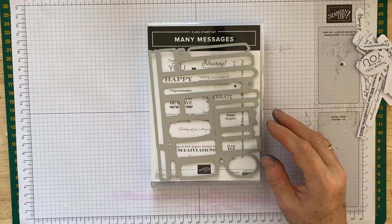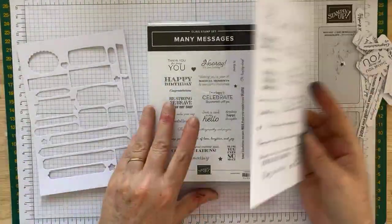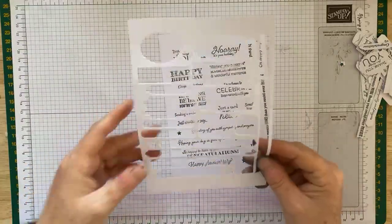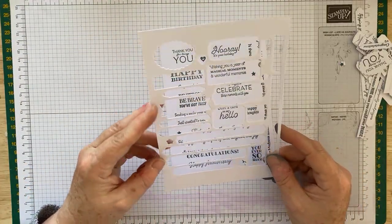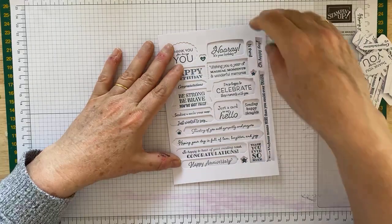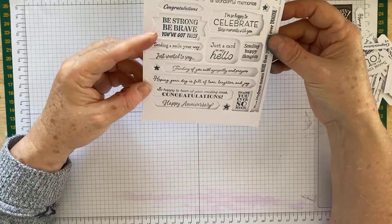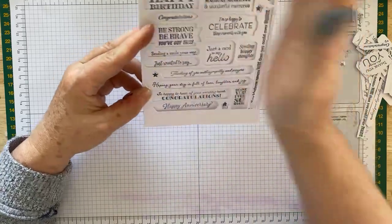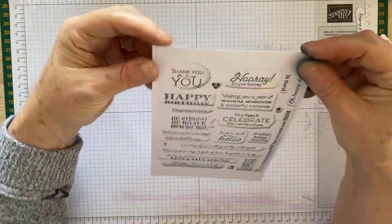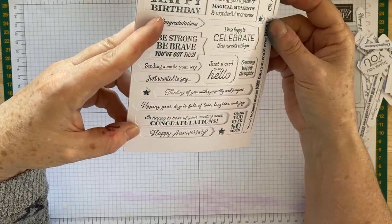Okay, so what I've done is the same 5 by 7 piece of cardstock, and I've printed or stamped the stamp straight onto that 5 by 7 piece of cardstock. Then I've run another piece of 5 by 7 cardstock through the dies, and you can see that that lines up pretty much perfectly with the stamped images below. You may have to have a little bit of a fiddle, maybe do the stamping on a slightly larger piece of cardstock and then cut it down to the right size so it matches up perfectly with your die template as well. But if they match up perfectly, you can line them up top, bottom and sides, and you see the sentiments straight through, the ones that they're supposed to correspond with.